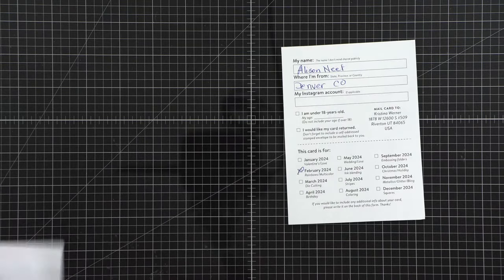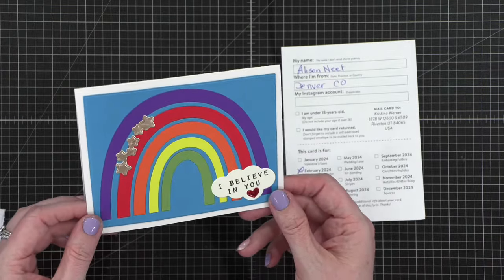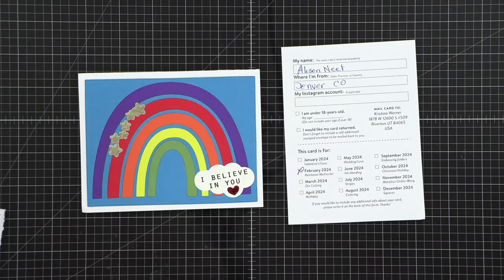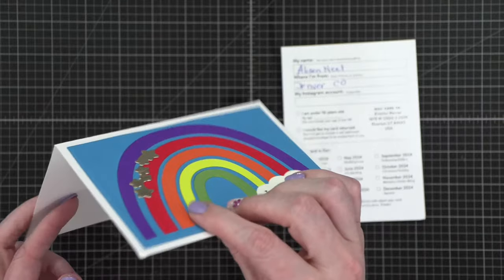This one is for March — I love when they're labeled on the envelope. February — lovely. This one is from Colorado. This is Allison in Denver. How cute — 'I believe in you.' I love that. She has little stars right here. She's inlaid the die cut so it's all flat — how fun is that? I see a really fun envelope! Making it kind of look like balloons on a paper that already had foiled stars on it. How fun is that? I love that they had to cancel it by just using a marker.